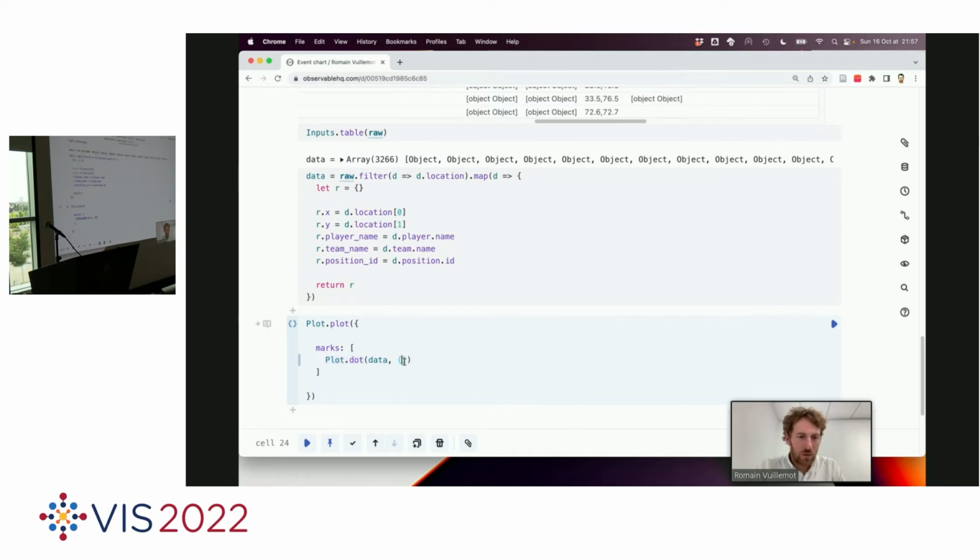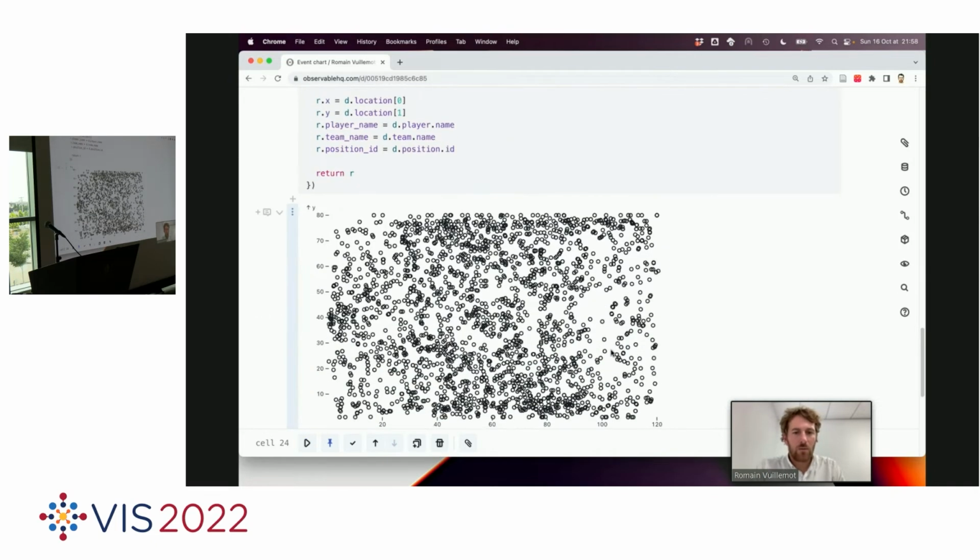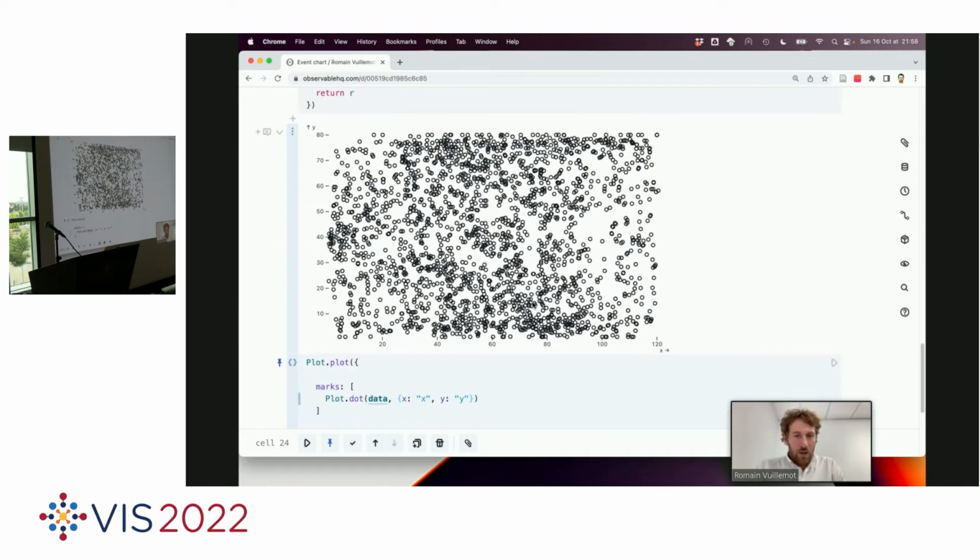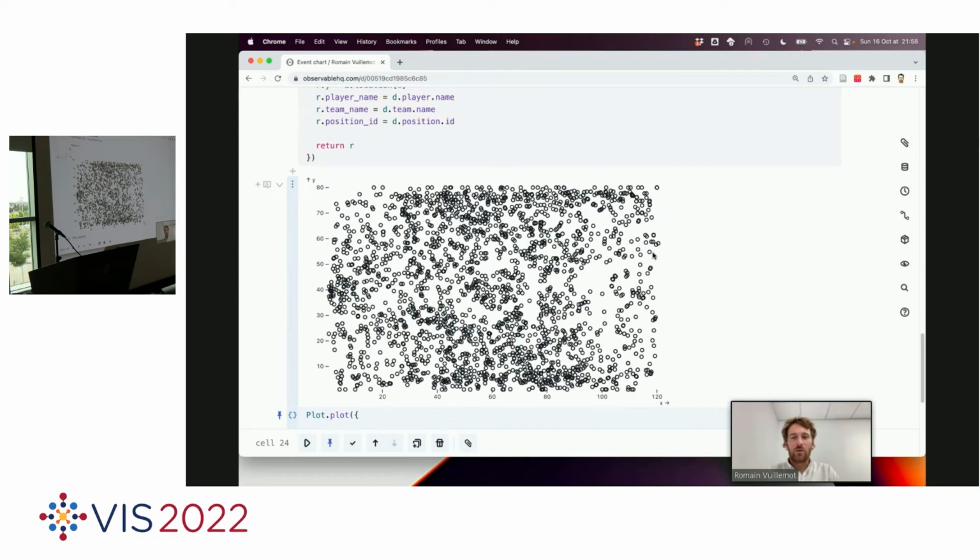So I'm going to use the dot mark with X and Y coordinates, and so on. And here it is. It's close to random noise, and it's really difficult to make sense of.